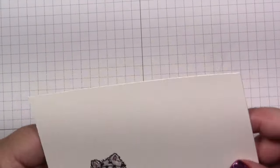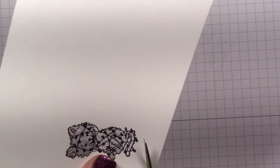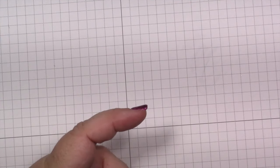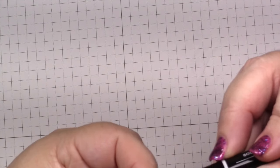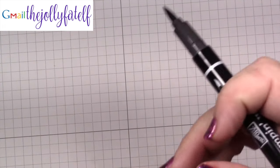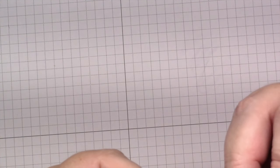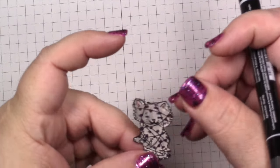Okay, before I go any further, I'm going to go ahead and cut her out. I'm not going to fussy cut, but I'm going to get as close as possible. Okay. Done. But before I put her to the side, two things. I'm going to take that Basic Black marker and bring out the brush tip. Going from behind, I'm going to trace this with the side of the marker. You've probably seen people do this, and it just helps the stamped image look finished, like you actually meant to cut it out. Doing it from the back helps prevent you getting it all over the front. Ask me how I know. You guys probably know how I know. So see there? It's so cute.